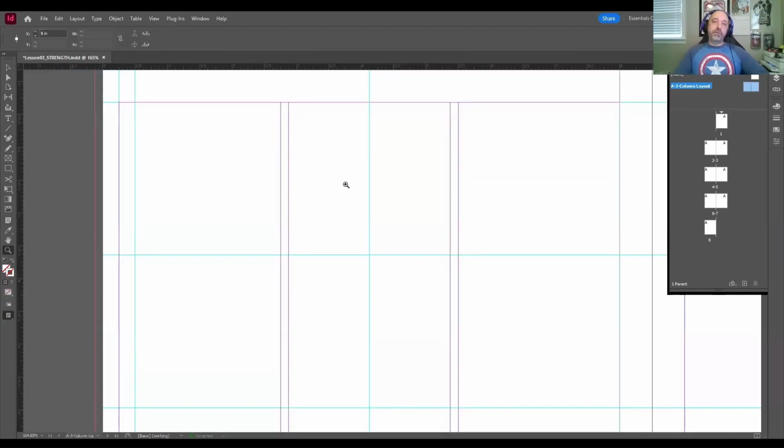All right. So we're on the left-hand page, and remember, one of the terms we use in the professional world for this area inside the margins is a live area. So this is where all of your content goes. We're going to start inside this, at the top left corner, where the magenta and the purple line meet, and take our text frame. And this is why those 3 columns are important and how they're used for measurement. We're going to draw a text frame that is 2 columns wide and 2 rows tall.